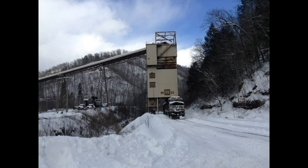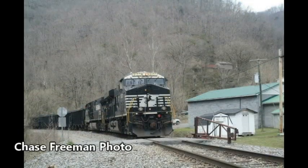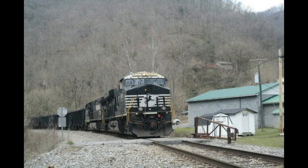2020 saw a resurgence. Cambrian has been utilizing Big Creek for the flood loading of unit trains. Like before, it has been primarily power plant trains for Mayo, North Carolina. Trains on the Levisa branch operate under Norfolk Southern Rule 171, aka track warrant control. Current track speed is limited to 10 miles an hour due to deteriorating track condition. Catching a train going down the branch has become somewhat of a rarity.